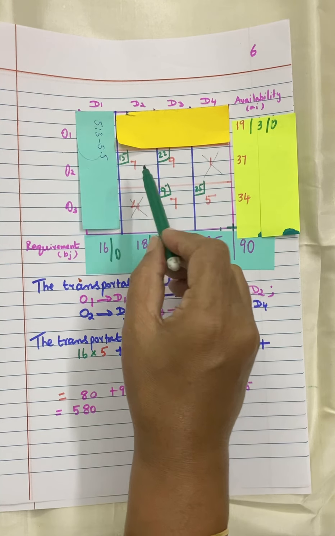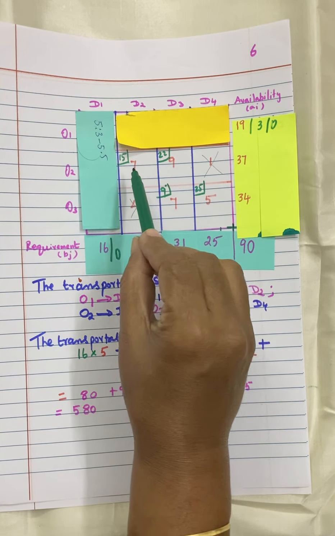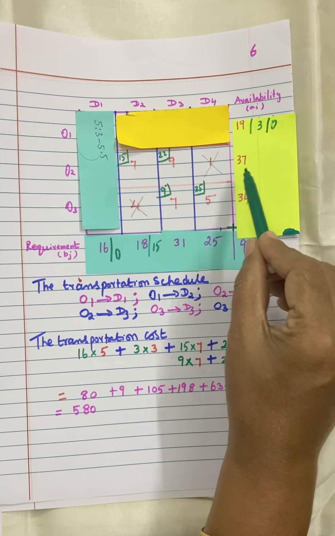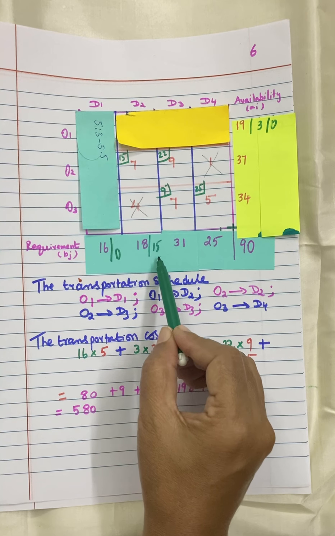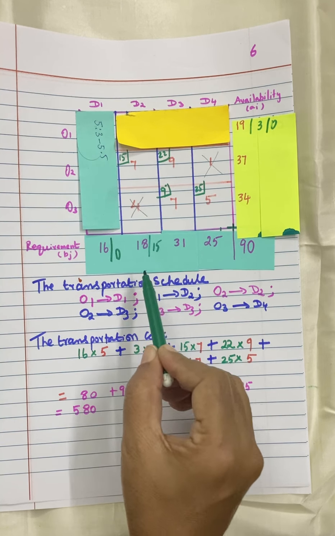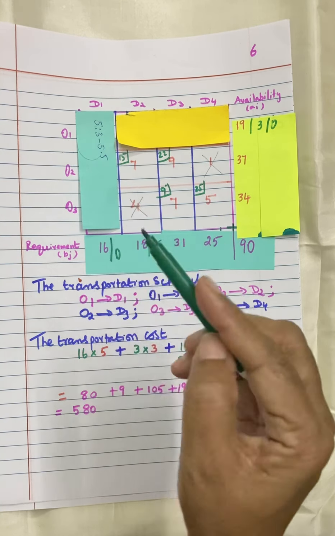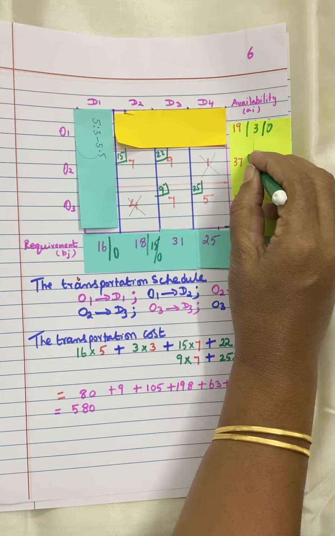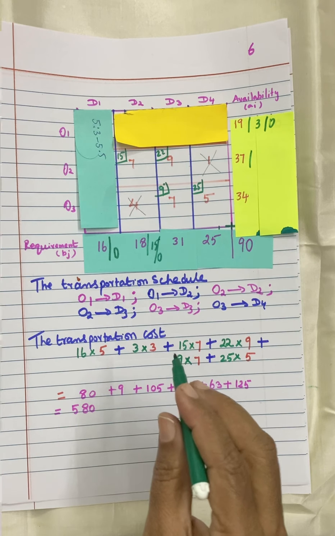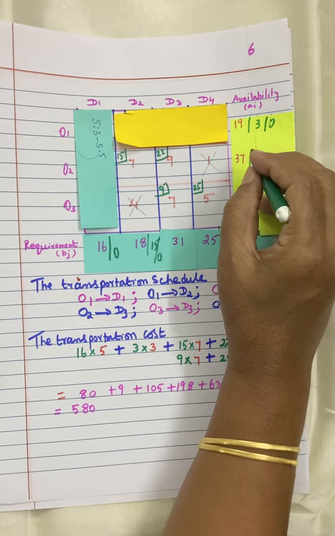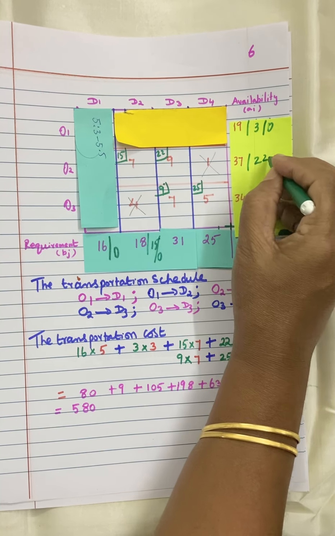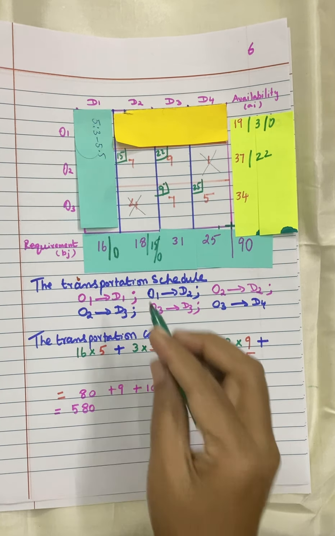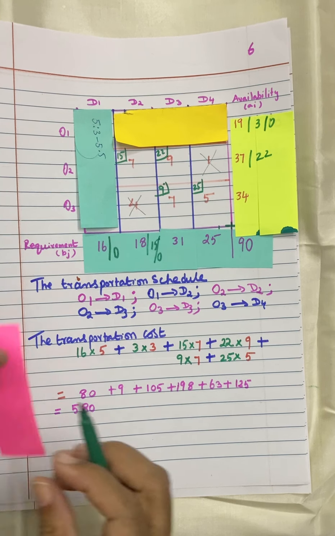Now northwest corner is number 7. See the first row, that is this row. 37 is the supply and here it is 15. So you assign the lowest number. 15 I am assigning. So this becomes 0 and this becomes 37 minus 15, which is 22. Okay. So this becomes 0. So I will close this now.